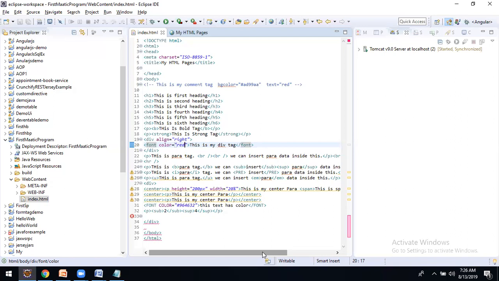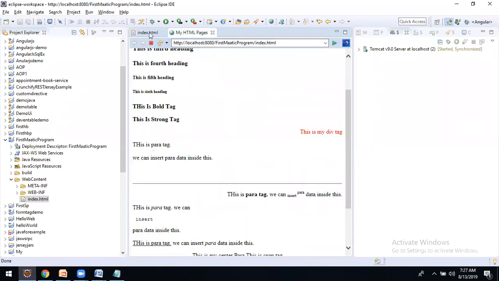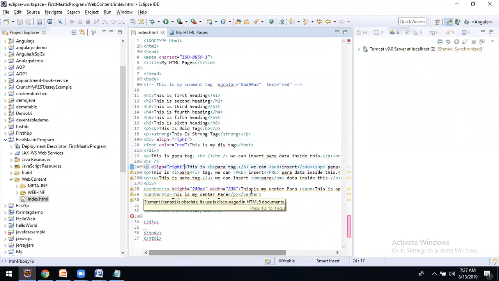In HTML, for alignment we just have the center tag. We don't have any left tag or right tag. If you want to do alignment to the right or left, we have to use align is equal to right or left, and this is not applicable to the paragraph or anything. It is applicable to div only. Okay, like you can't write align is equal to right in the paragraph. Like this is not supported. If I write align is equal to right and then I go here, see. Okay, so like this is also supported in HTML. Then we will use the subscript, superscript. So both are fine.